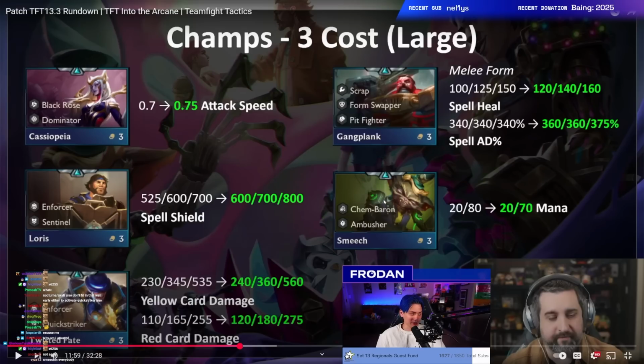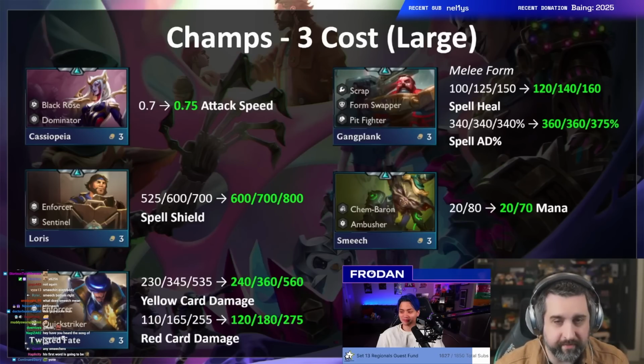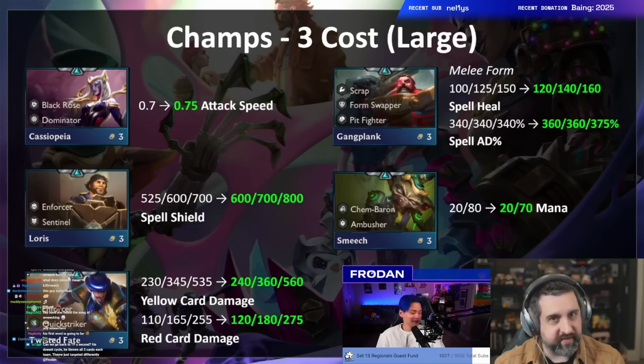I hate when units like Smeech are good. I just hate it. Do you guys love when this inconsistent unit targeting just ends up jumping on your backline and assassinating your units, but when you play it, it doesn't work? And finally, Twisted Fate, same thing. We can't buff too much of Enforcer all at the same time, but Loris TF reroll should be a thing, should be a comp that exists.